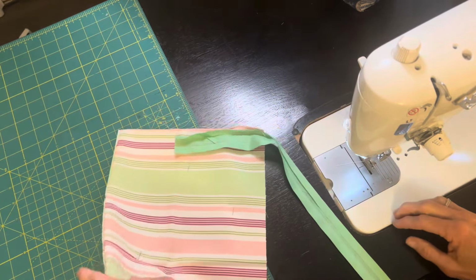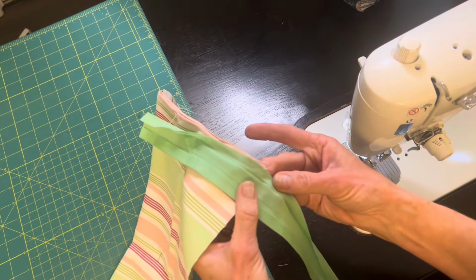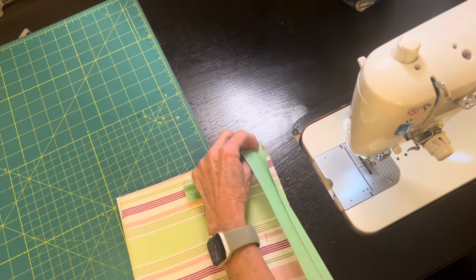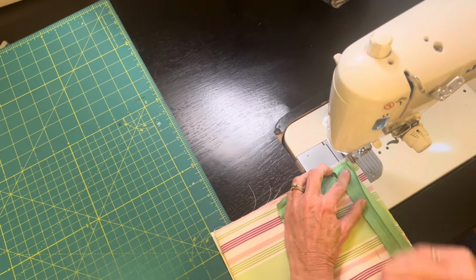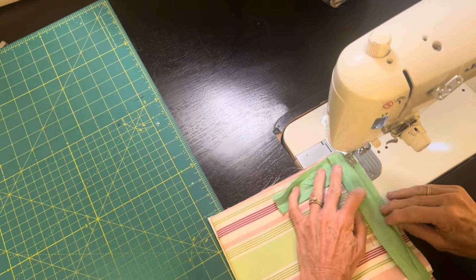I left a little tail on that binding, and I just opened up that one side, and before getting to the end, I stopped and did a diagonal stitch to the corner so that I could do a nice fold here on the corner of the bag, and I'm going to go all the way around just like this.